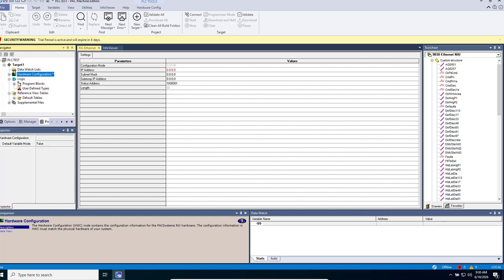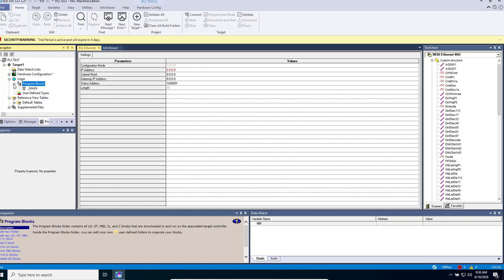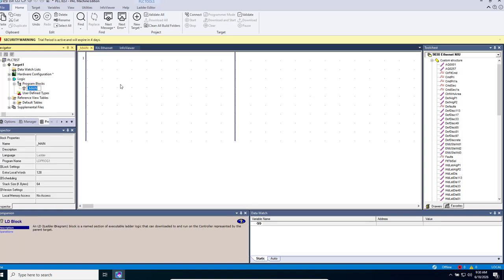Now we go to logic. This is the program block. In here is the main program. In here, okay, we place this instruction.